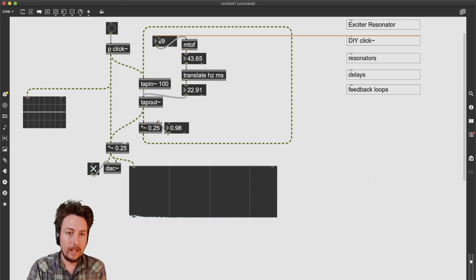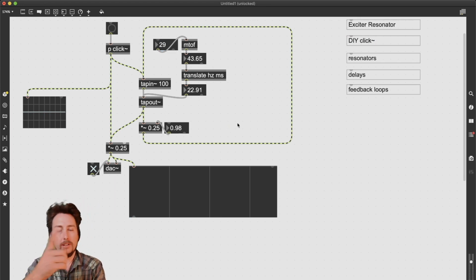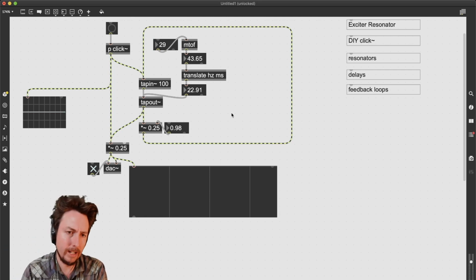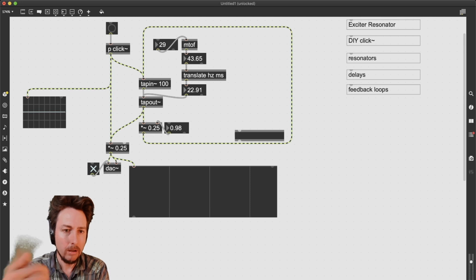So we have a basic resonator now that is pitch tunable, and technically this is a little bit of a Karplus-Strong model, and Karplus-Strong is a feedback loop with a low pass in it. The tap in tap out pair, I believe, have a tiny bit of filtering built into them, but if we were going to be super honest, we would actually make a little bit of a filter. Let's use state variable filter again. That guy's fun.